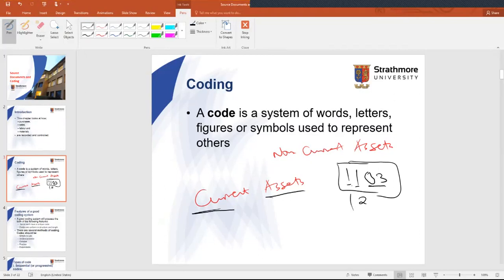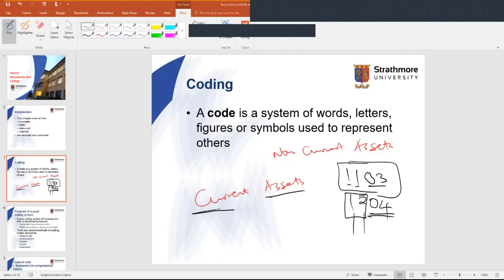If you see 1204, you know first that this is a current asset. You may not know exactly what it is, so you may not know what 04 means. However, you know that 1 was an asset, 2 gives us more information regarding whether it's a current or non-current. So since this is an asset and a current asset, that must be a current asset with 04. So definitely, based on the extra data you'll be having, you can deem what type of asset you have here.